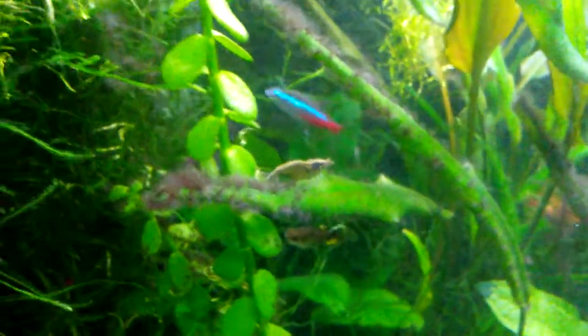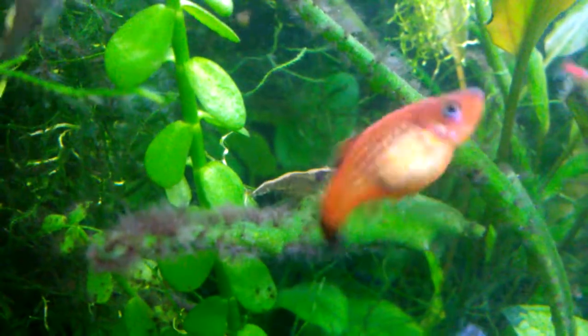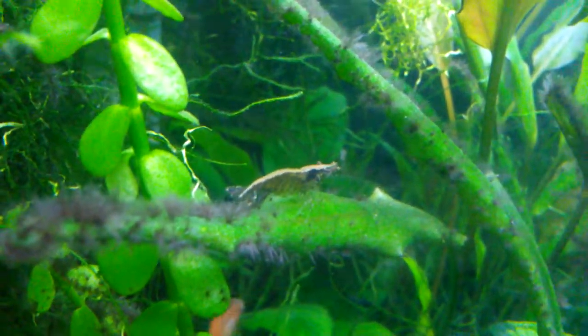So I don't think I'm going to be adding any more shrimp to this tank. Initially I thought I would — I put in the first batch just to see what would happen, figuring I'd add some more from my three-and-a-half-gallon neocaridina shrimp tank. But based on what I have in here, I'm going to let what's already in here grow the population from where it is now, without adding any more.